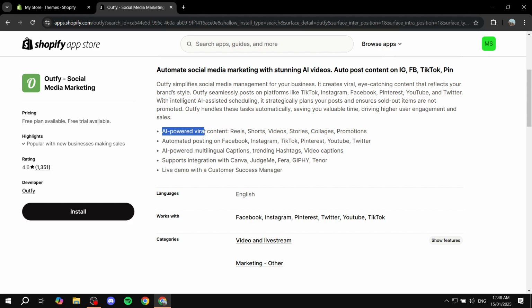So AI-powered viral content, like Reels, Shorts, and so on, is actually going to automate the posting on Facebook, Instagram, TikTok, Pinterest, YouTube even, and Twitter. It also has AI-powered multilingual captions, which is going to be a good thing to have. And it supports the integration with Canva, Judge Me, and also more things here as well. So you see there's plenty of features with Outfy.